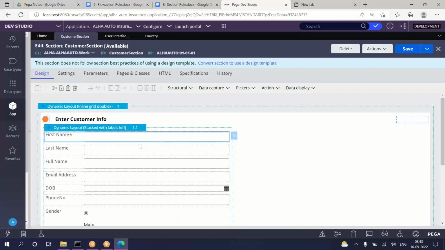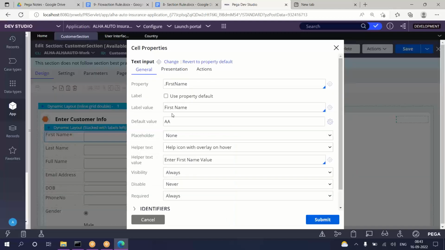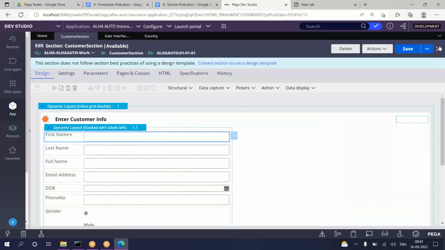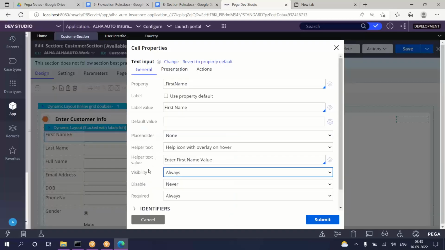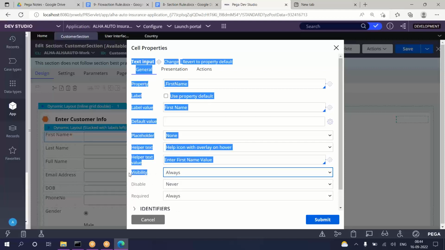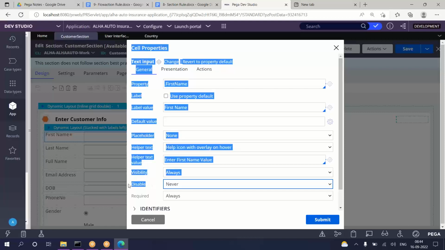Now let's see some other options. Let's remove this default value. Now let's see some other example. There are visibility conditions, which I'll show later. When I add the second UI design, I'll be working on visibility conditions and refresh conditions. Not today.